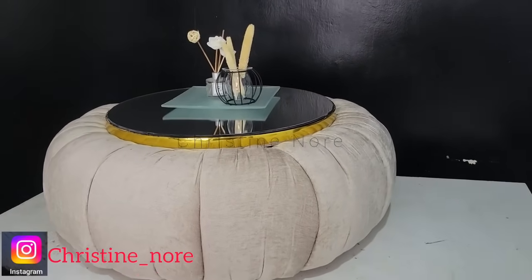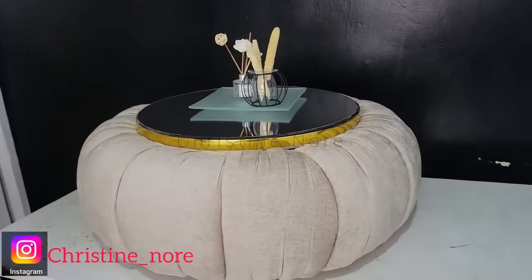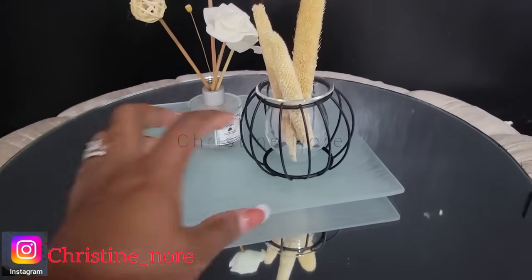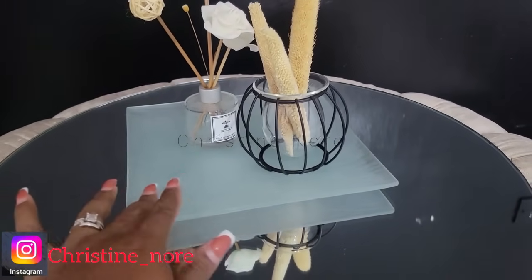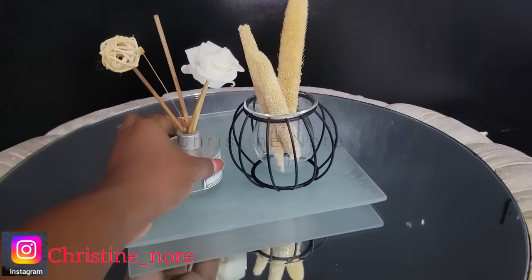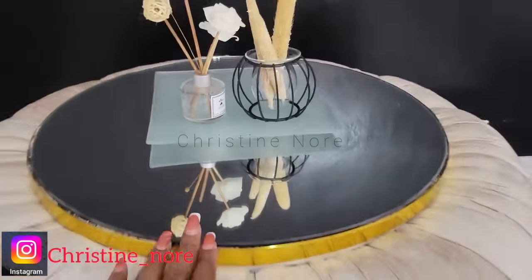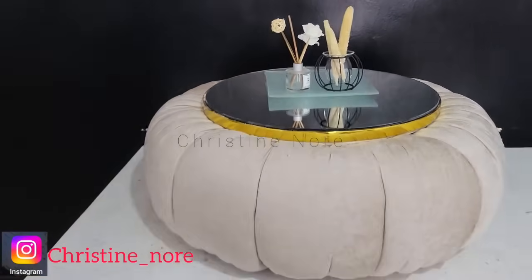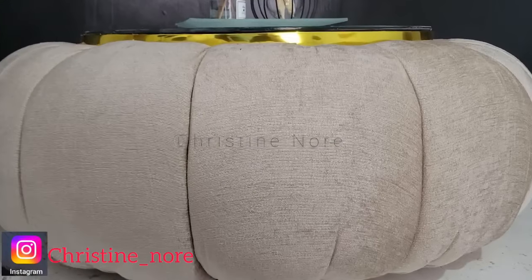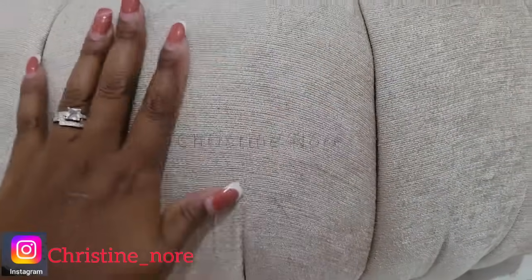And guys, this is our final look. That's how our beautiful coffee table looks like. We have this few decals on top here, this glass tray, and just for decoration, a real mirror. Yeah, with this beautiful gold strap. Yeah, so that's how it looks. Look at that. Look at the details.